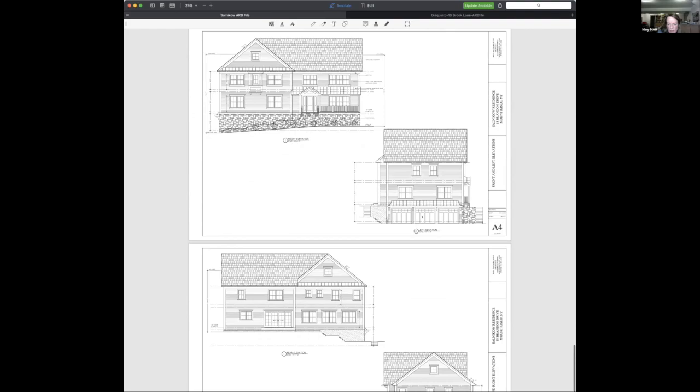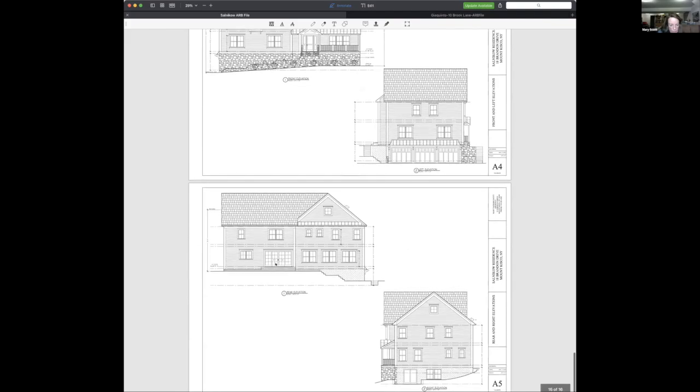On the garage side, this is where we'll add that third bay, do a small roof over there, and similar detailing in the rear. This is our door out to the patio, our family room, and then our bedroom, bathrooms upstairs, small window in the attic. And then on the far side, once again, this will be the side of the dining room. These will be windows in the kitchen and bedroom, bathroom windows above.